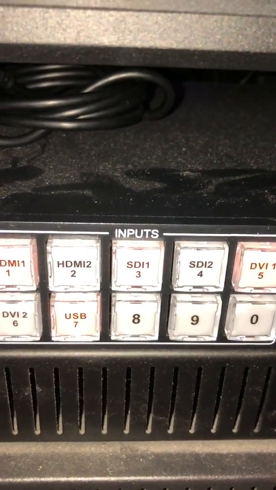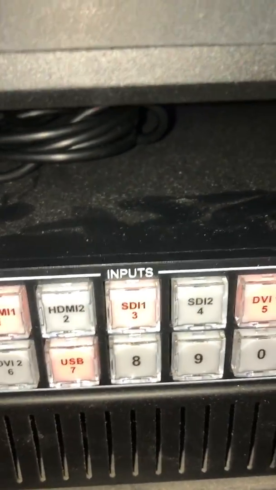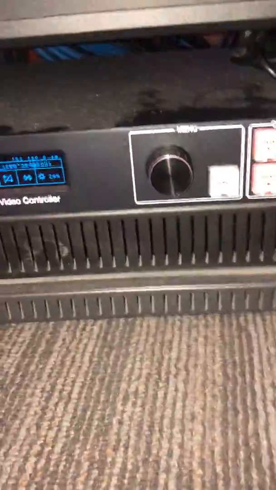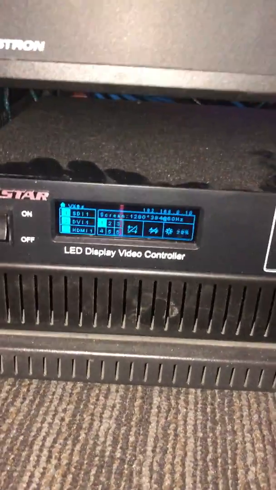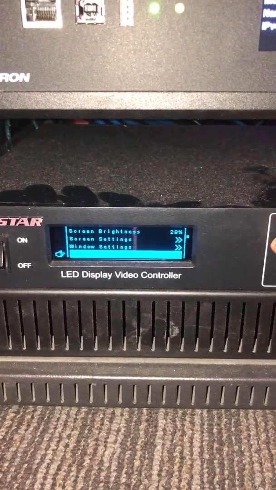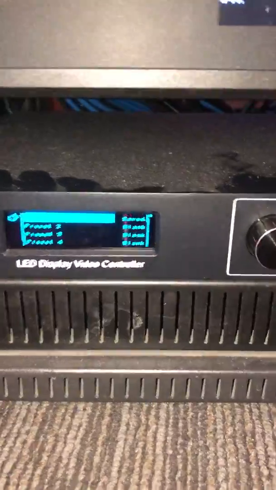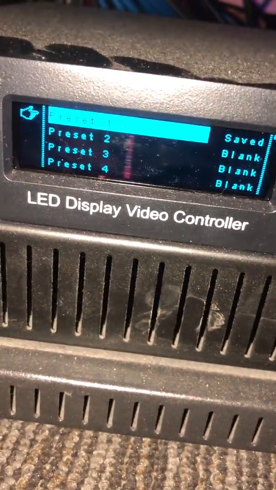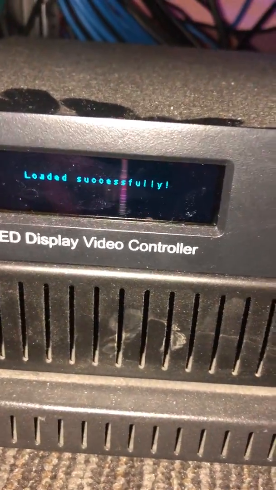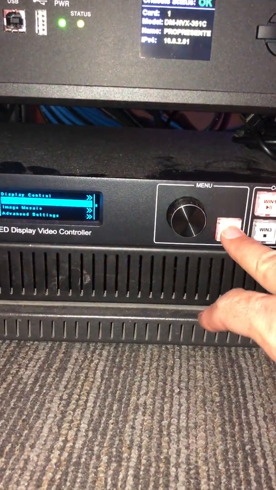why that's flashing, I don't know, because we definitely do have something, but eventually it'll stop flashing. So what I'll do, just to eliminate it, is I'll just upload my preset setting. So as you can see, I have a saved one. Preset 1 is saved. I'm going to load that. It's going to go back to normal. Well, at least it should.